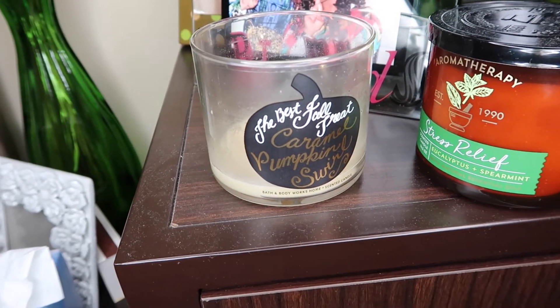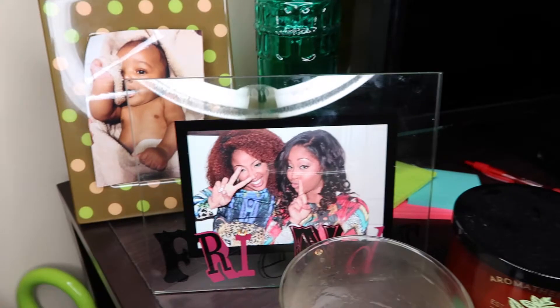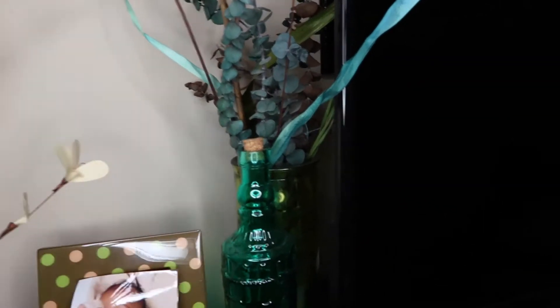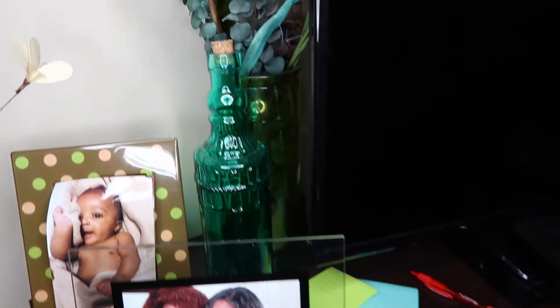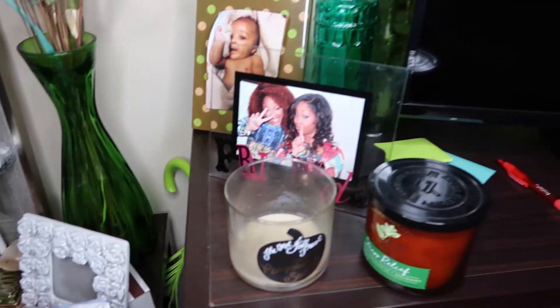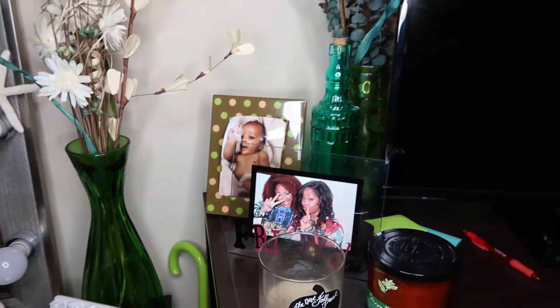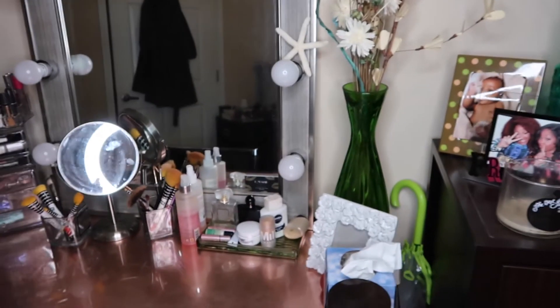I've got pictures of my dog when he was a little baby. This little jar right here — I kind of just put in anything that I know God has done for me this year, anything positive. The year just started so I think there are only two things in there so far. But at the end of the year I go back, open them all up, and read them — it's like wow, look at everything positive that happened this year. It's great motivation.